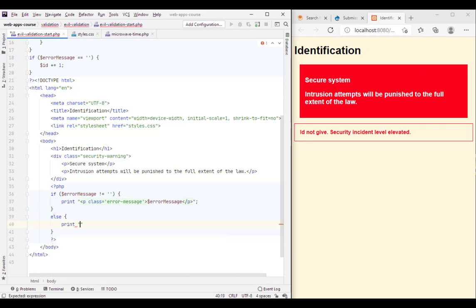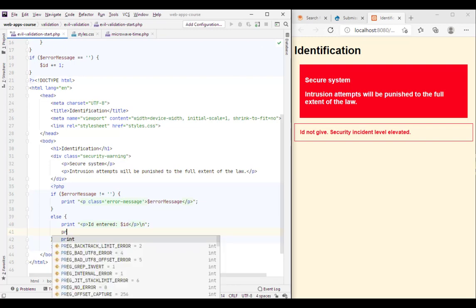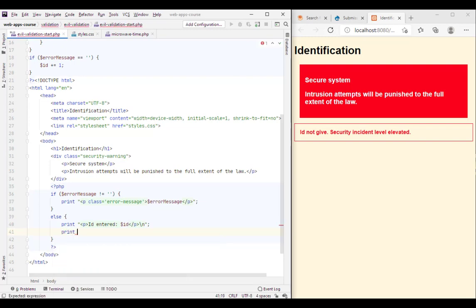Now let us tell them what the ID is, although of course it will be incorrect. It will not be what they entered. And now a message. A message of evil.